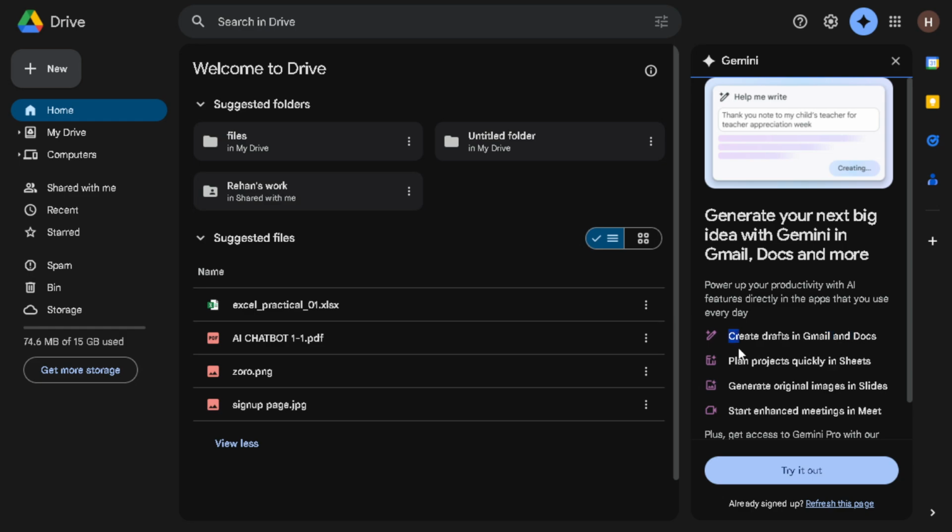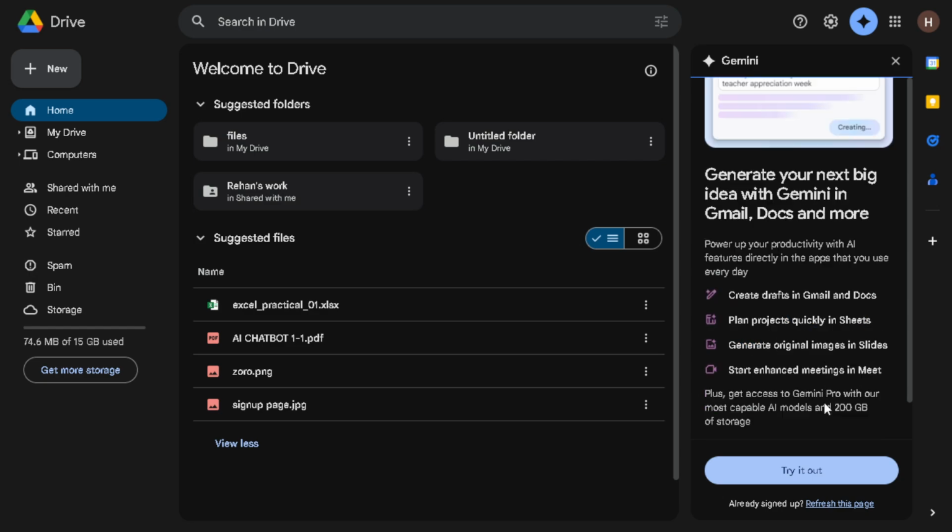Sometimes, though, the initial response might not be exactly what you're looking for. If that's the case, don't worry. You can refine your requests. Just provide more specific details. You might want to focus on particular sections of a document or even specify the desired tone of the answer. For example, if you need a straightforward answer versus something more detailed or conversational, just mention it in your chat.